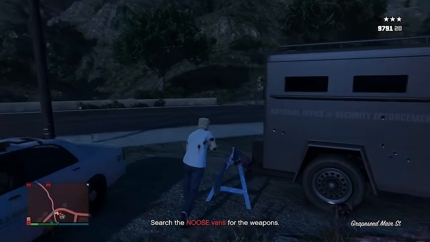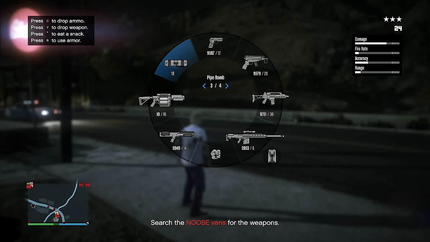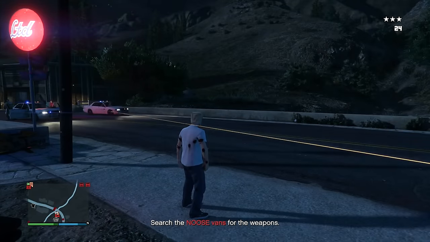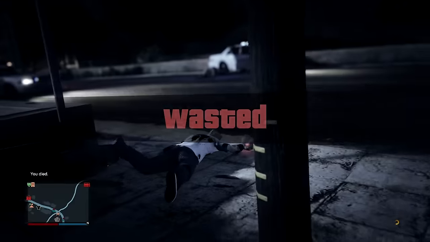I think I've taken out pretty much everyone that we've needed to. How am I supposed to search the news van? Is this one of the missions where I have to use a sticky bomb? All right, are you in here? No, you are not in here. Great.